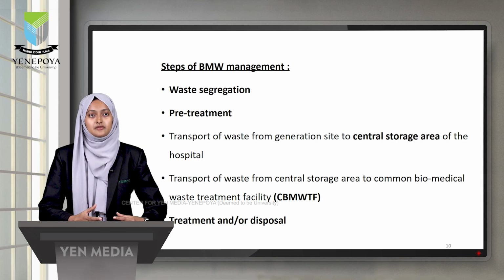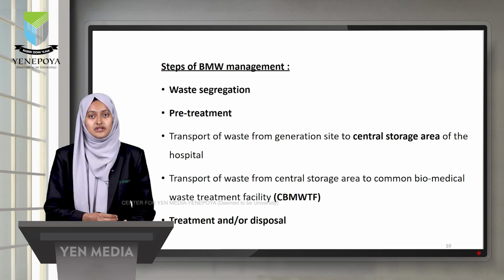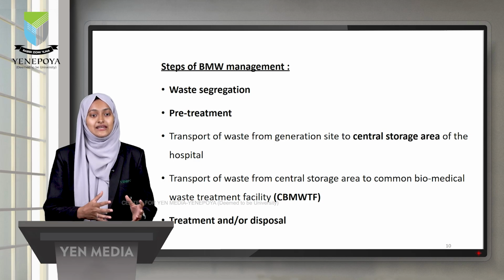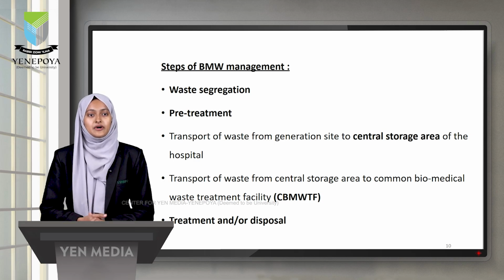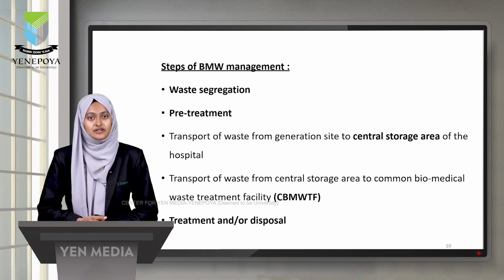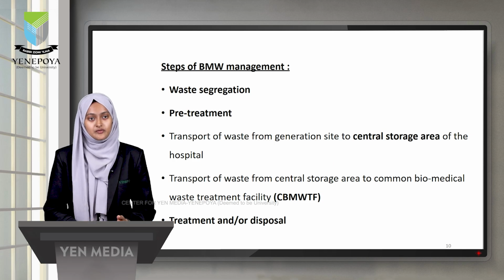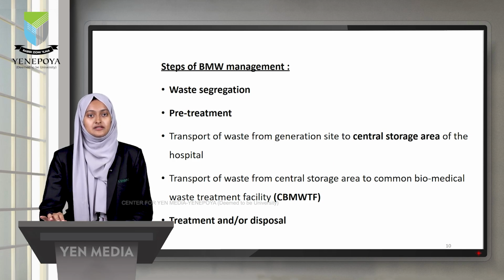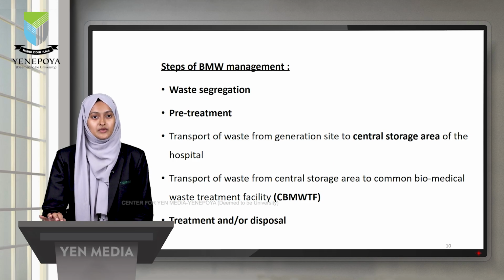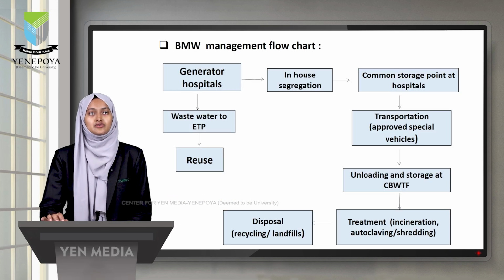So all the waste from all the floors is collected and stored in one central area in the hospital. From that storage area, it has to be transported to a common biomedical waste treatment facility, which has to be located within 75 kilometers from the hospital. In that treatment facility, based on the type of waste, it is treated and then disposed of, in order to prevent any transmission of infection.